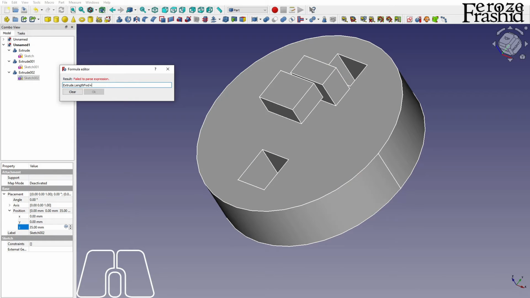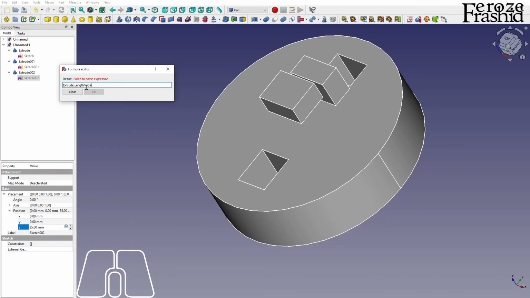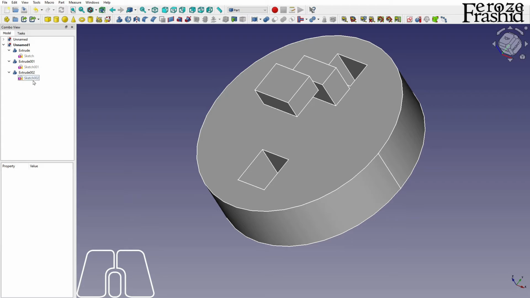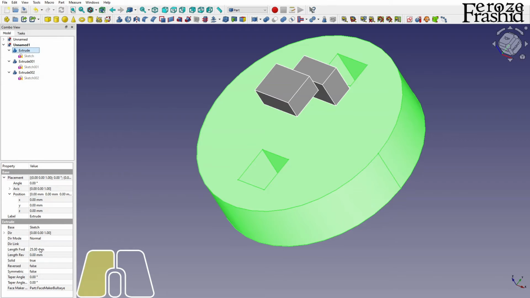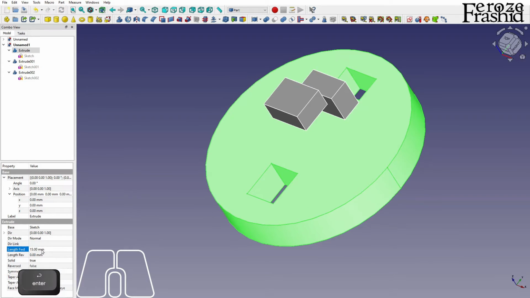And here, let me actually try this new feature that I installed. Here I want to say extrude 001, 001, it's there, right? Dot, and then length forward. So I'm adding both of these extrusion lengths, right? And hit OK. Now what happens is every time I change this to 20, all the connected objects move with it. I can make it 15, both of them move.